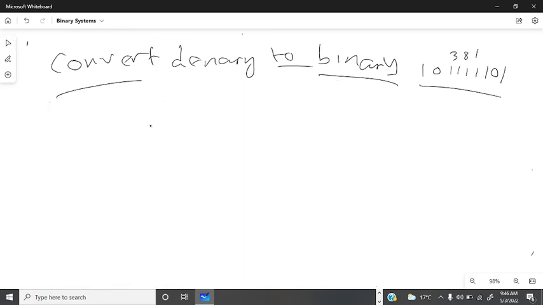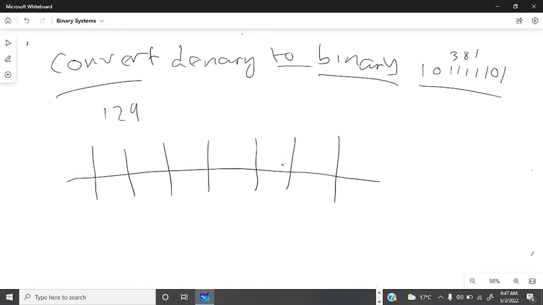Let me just do a last example, this time with a smaller number, like 129. I know I'm using this number 129 because I want to show you that you can just simply master these values and you can do quick conversions in your mind. So we're going to ignore that part of 2, so we're just going to start with 1. 1 plus 1, 2. What is the biggest number which you can start with? It is 128. And what's the difference between 129 and 128? It's simply a 1. So we just need to get another 1.